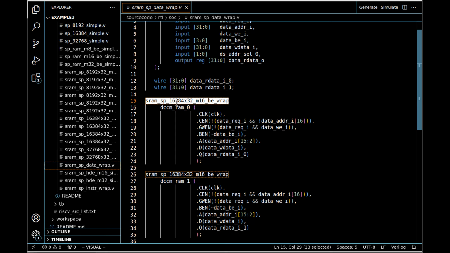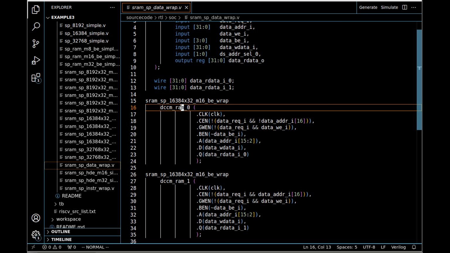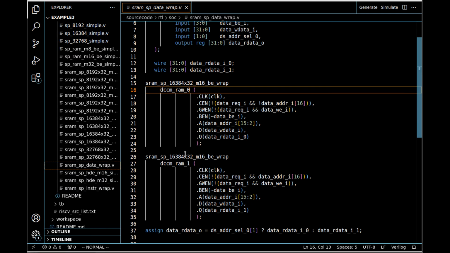So what we have, this is 64 kilobytes of RAM, and we wanted to have 128, so we divided it into 2 different memories over here, memory instances. The first one we call DCC RAM 0, the second one we call DCC RAM 1, and basically we're going to give them the same addresses.